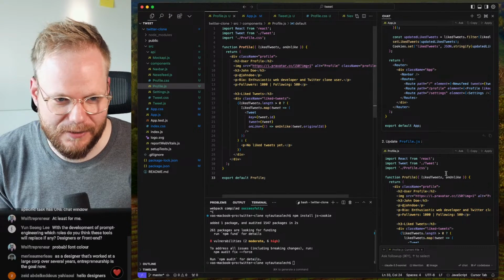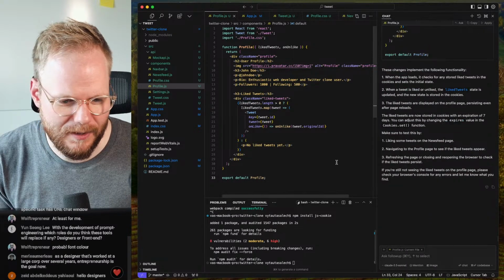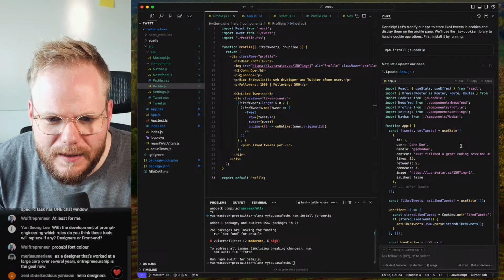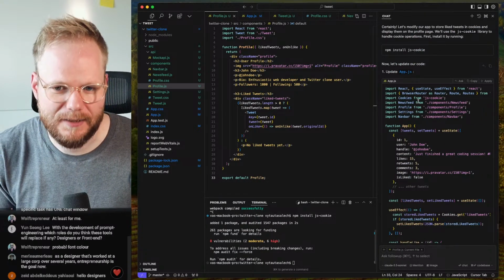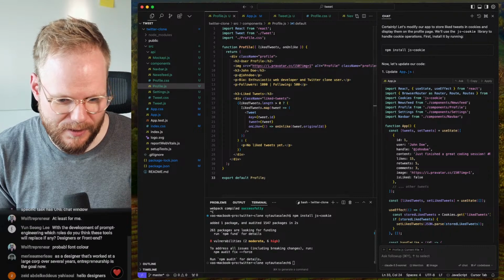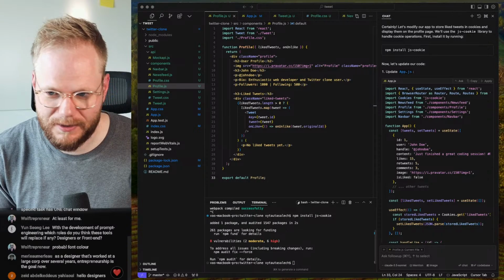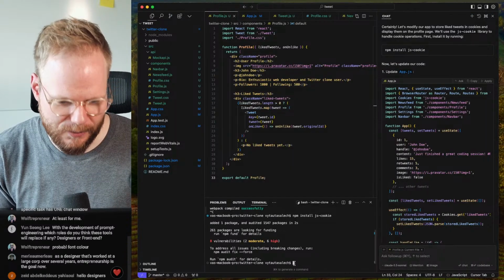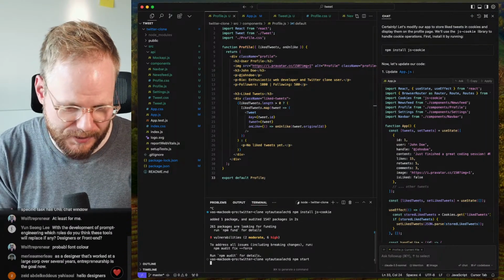That's one line removed. That's it. Okay, so it added that we are storing the cookies. Let's see if there's any errors. Right, I need to rerun it. npm start.